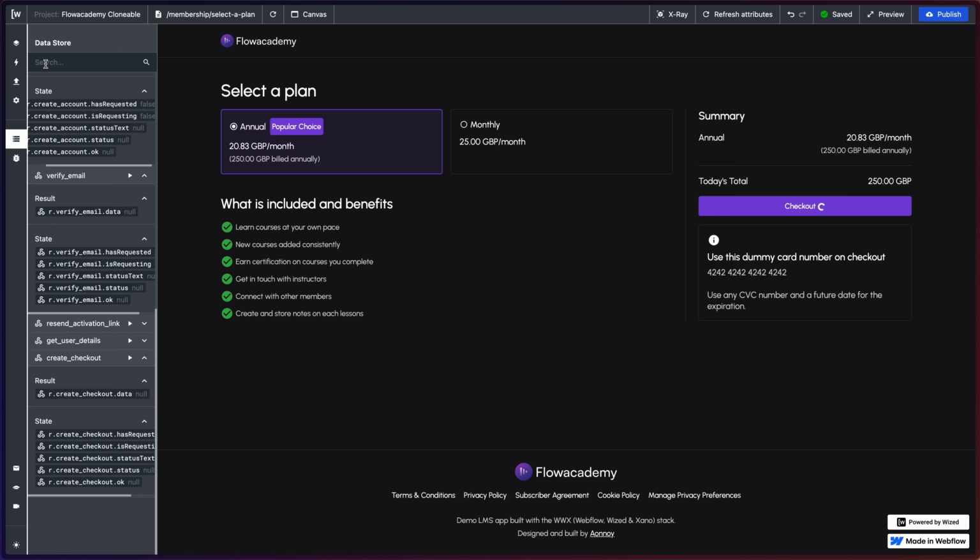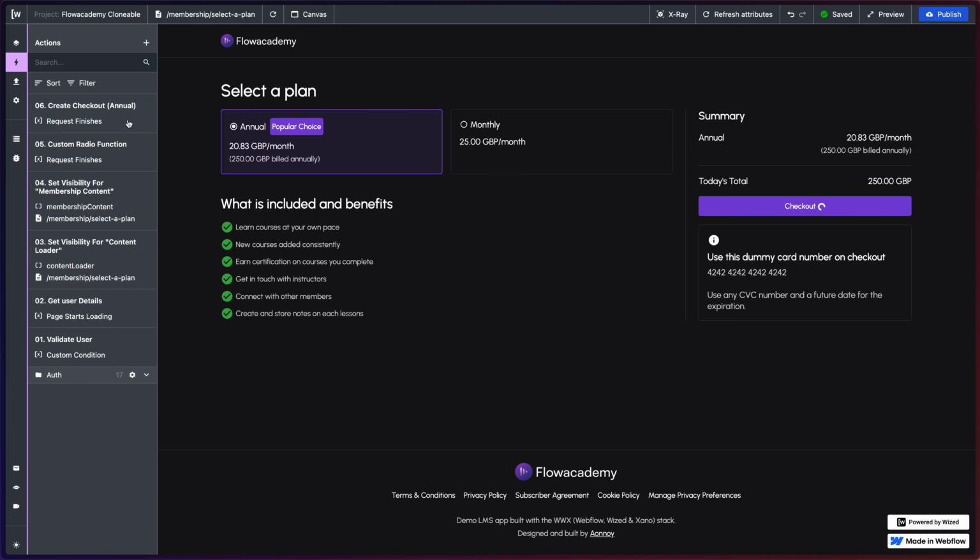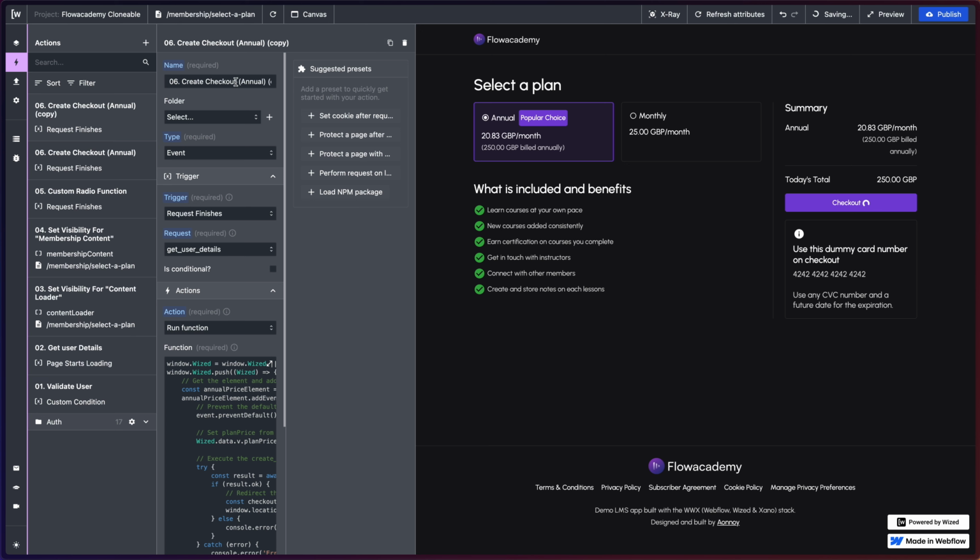So let's handle the visibility for that loader. So I'm going to duplicate this. I'm going to call it set visibility for annual checkout loader. Spelled checkout wrong.